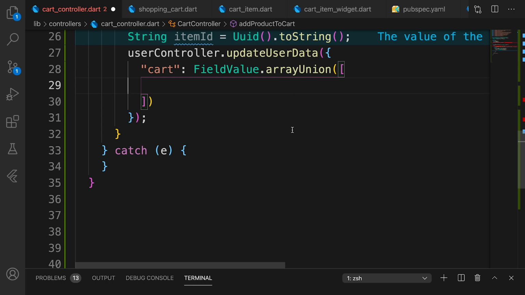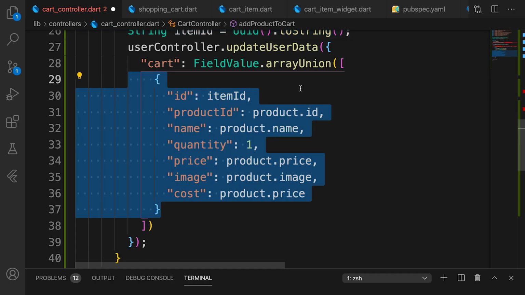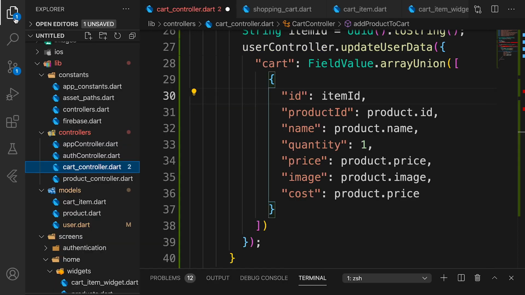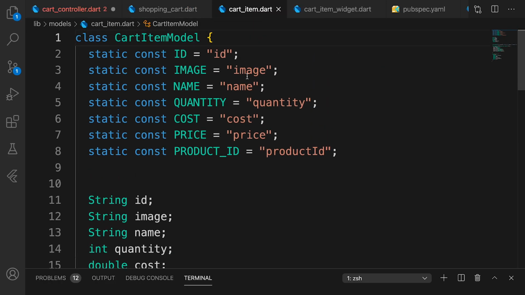So what we want to add to our cart is this, a map, right? And if I open my cart item model here, you'll see that basically this is the same structure. These are the fields that we have for our cart item model: ID, image, name, quantity, cost, price, and product ID.